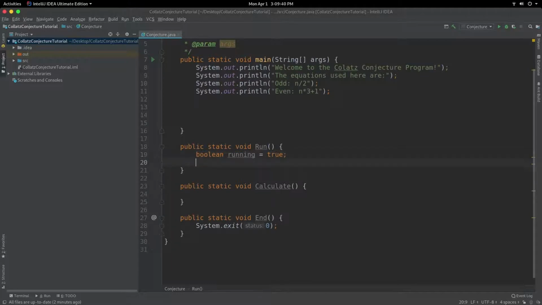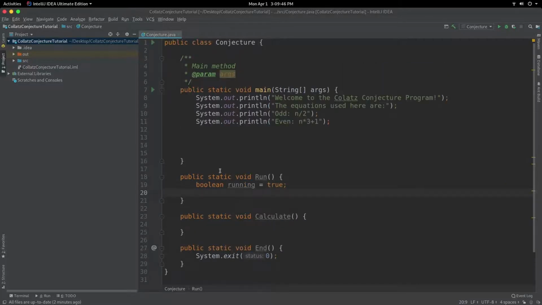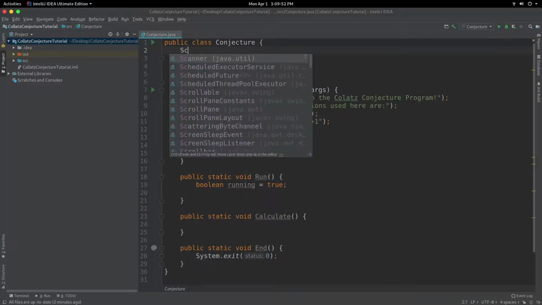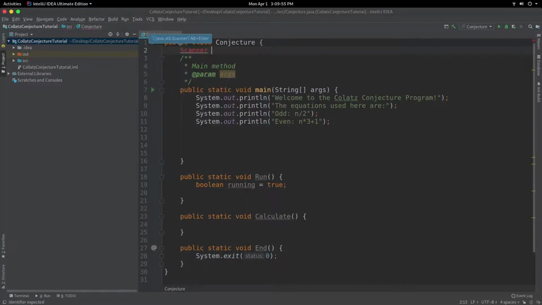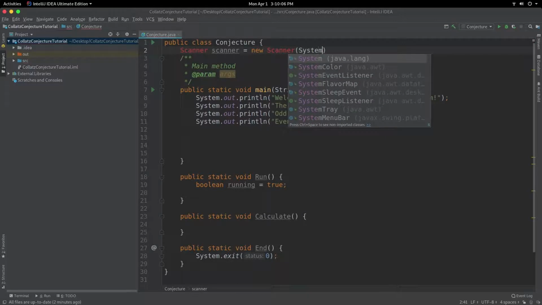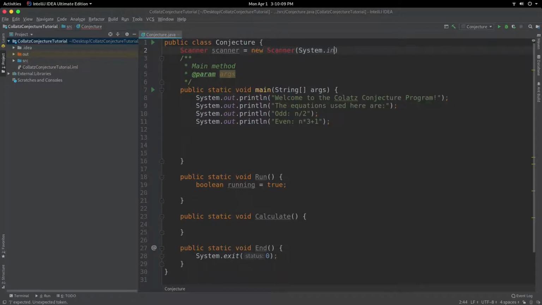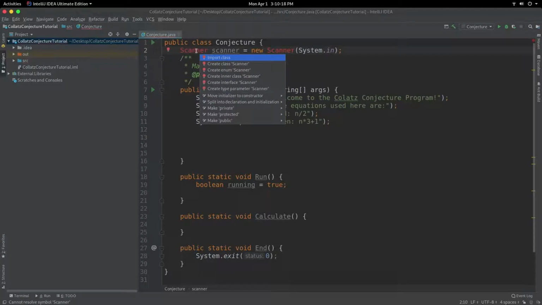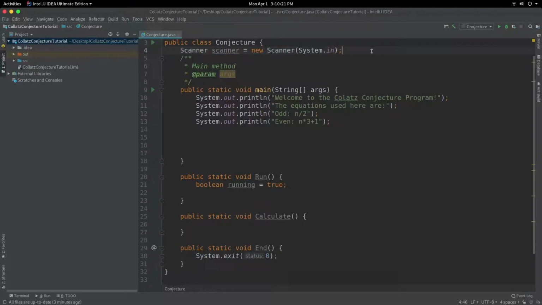We're going. I am also going to put a global variable up here. Global means it's accessible to everything. So we're going to call that scanner. Scanner is what allows Java to get user input. We're going to call it scanner equals new Scanner, and that's going to be System.in. Pretty simple. Okay. Now I'm going to hit Alt-Enter, and that's just going to import the class that I need for that to work, because that's an external class. Okay, there's that.